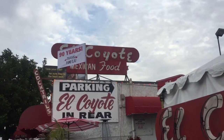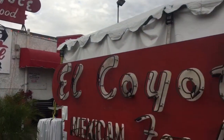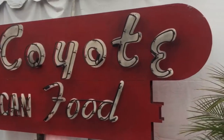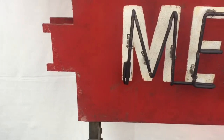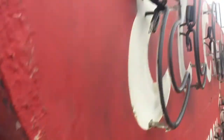When Quentin Tarantino was here to film Once Upon a Time in Hollywood, the sign was too big to film. So his crew rebuilt it as an exact replica but smaller, and if you take a look you can see the detail — it looks dirty and worn, like it's been sitting up on the roof for 40 years, because the movie takes place in 1969. You can't have a new-looking sign, so all this detail was put into it, and of course it doesn't show up in the film. But the level of detail is incredible.